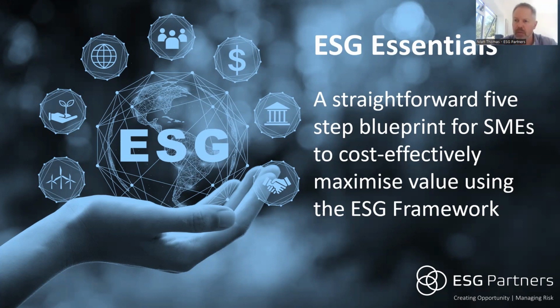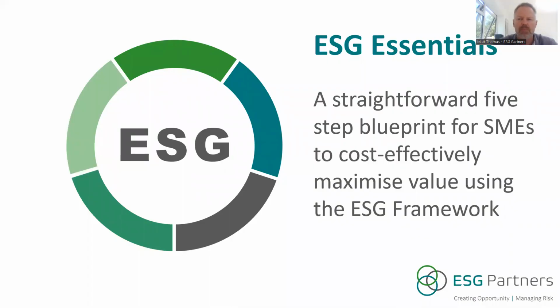ESG Essentials, I think, plugs that gap. So we've put together a very straightforward blueprint. It's a 5-step approach that allows SMEs to implement an ESG risk management framework in their business, incorporating all those elements of sustainability, but it does so in a much more cost-effective and time-efficient way, while still maximising that. So as I say, it's a 5-step process. Let's just take a look at what those 5 steps are.